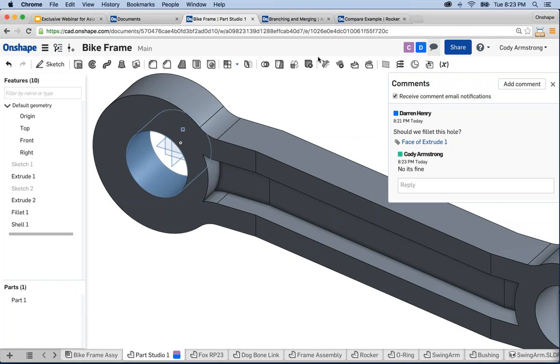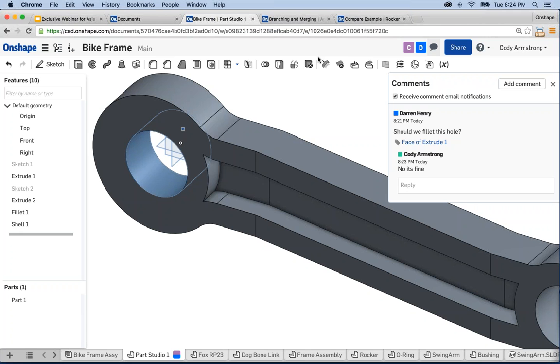And the neat thing is, unlike a traditional CAD system where you then have to send them a viewer and they have to download and install something, with Onshape they don't have to do anything, right? They click a link and they're looking at the same model as you are, right? There's no work for them in terms of downloads or installs or anything along those lines.